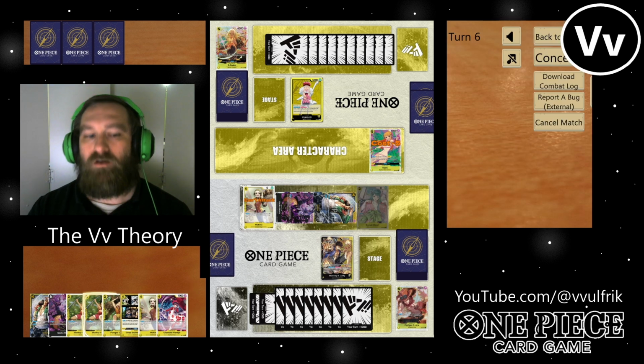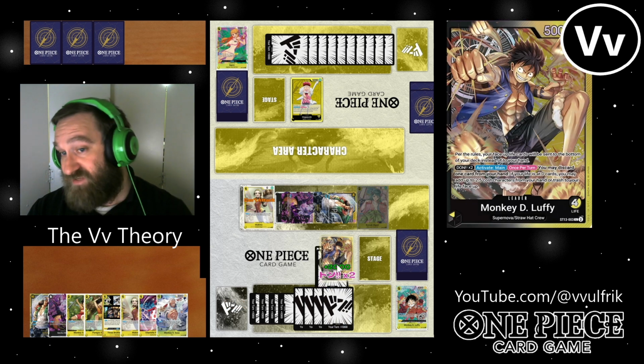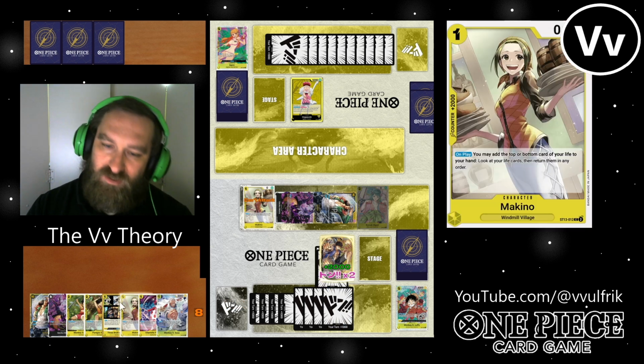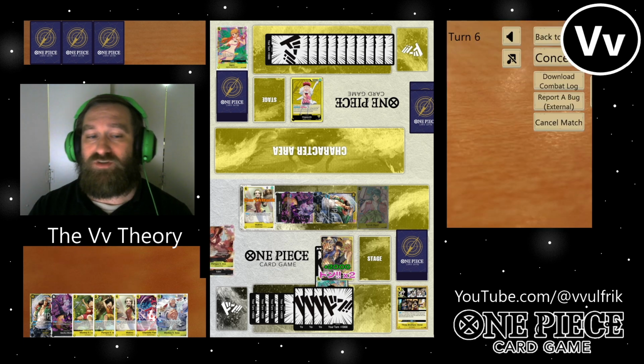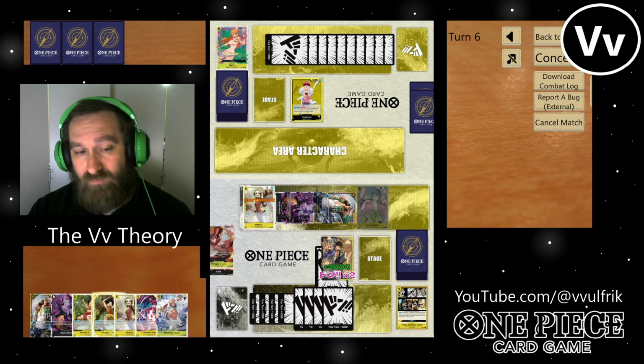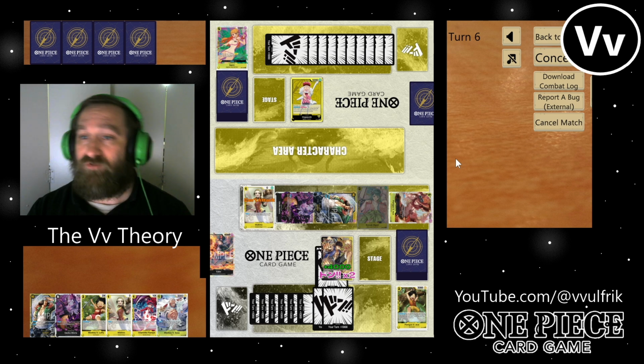We get that card. We cheat out the Luffy, KOing the Nami, because remember, guys, minus $5 cost from the Kuzan. Attach 2 to my leader. We're going to put 2 cards on top of my life. We'll do Sabo and then Ace. We'll use the mini Ace right here to play out the 5 cost 7k from life. We're swinging it for 7.